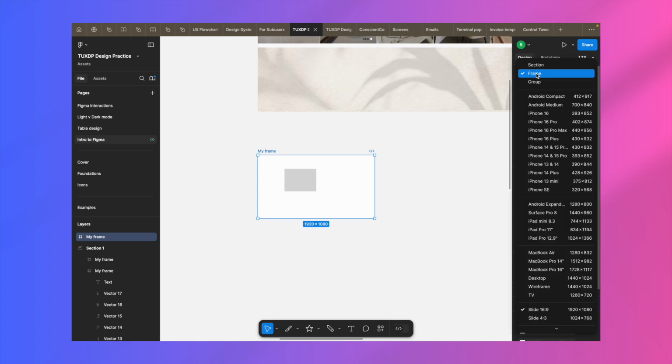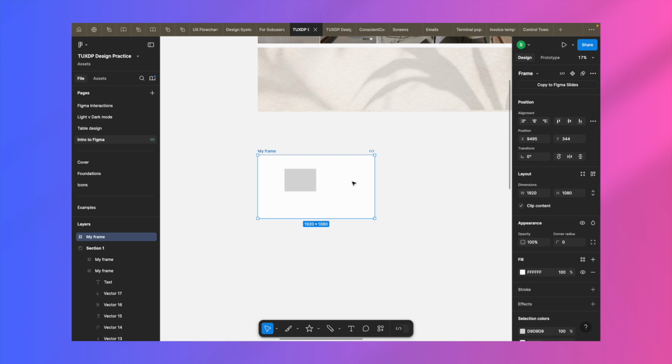You can change the size, like I said earlier. Then you can mark this as ready for development. You can do it for a section and for a frame. Then you can create a component. I will explain components in another video. You can use it as a mask. I will explain it in another video. Then more actions that you can do for a frame are all here. Like I said, this place shows you different things that your frame can do. So you can add your alignment to your frame.